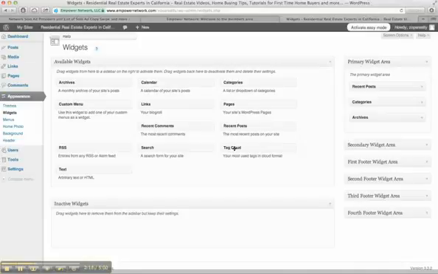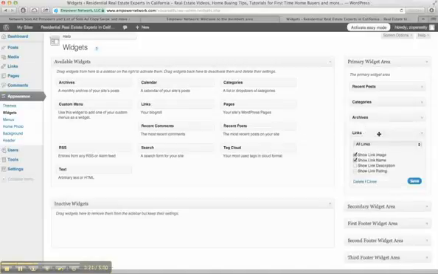Okay, there's a few other things you could do. If you're using tags, you could put in a tag cloud if you want. You could put in a search box. A lot of stuff. Links. Let's just go ahead and put in links just like that. So you can basically create like a blog roll. We'll just put all links. You can basically create links to all kinds of different sites.